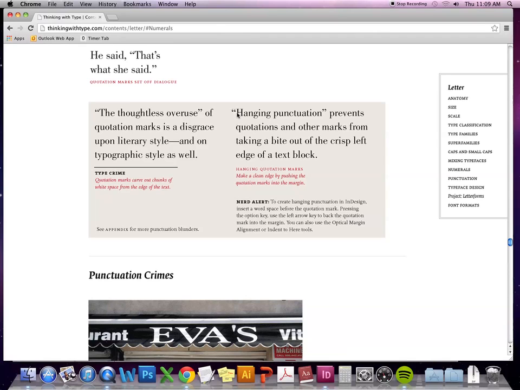So instead, you'd want to do hanging punctuation, and this goes for your body text or for call-outs or other types of blocks of text. And on thinkingwithtype.com, Ellen Lupton talks about different ways to do it.